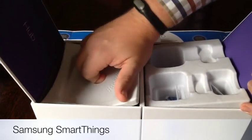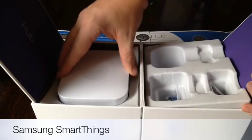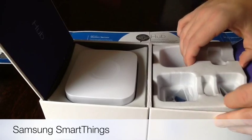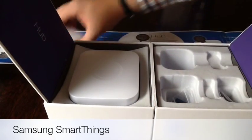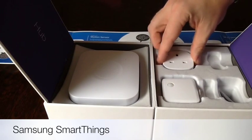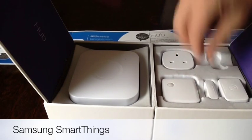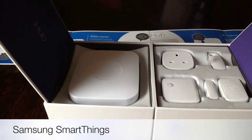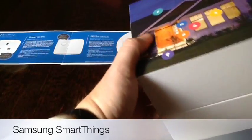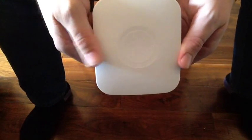As you can see, everything is very, very tight to put in, which is great for the purpose of keeping everything nice and secure. Pain in the backside for doing an unboxing video because it's a bit fiddly, but there we are, that's it in. So as you can see, everything is well packaged. Everything gets here secure because it is so tightly constructed. I think for what you're getting for the £199 for the starter kit, it is a great starter kit, and then obviously you can add to it.